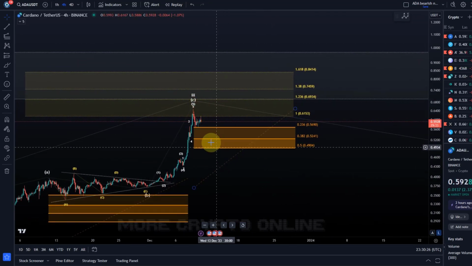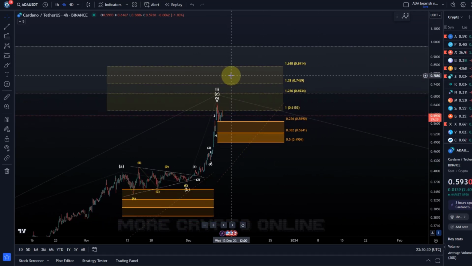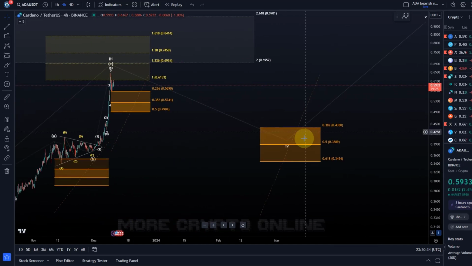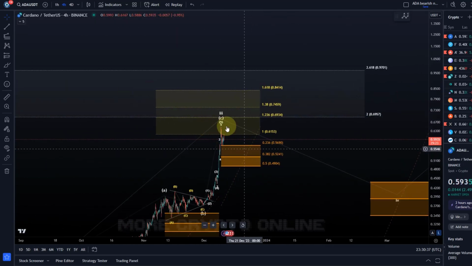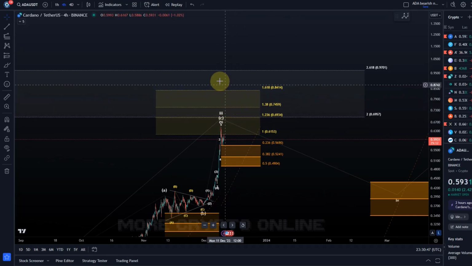And as long as the support is holding, we basically treat it as if there were extensions. But if a break occurs, then we know, okay, it's likely the fourth wave. So we need to wait here a little bit for a decision of the market. Obviously, a break above the 65 cent level, which is the Saturday high, could send us to 69, 74, 84 next. That's my update about ADA.